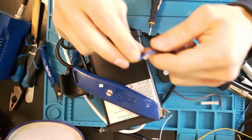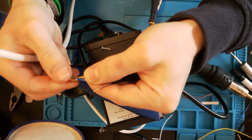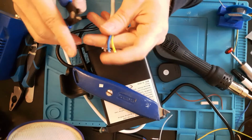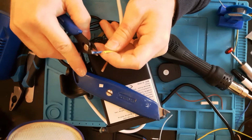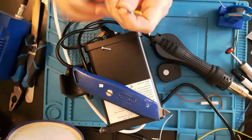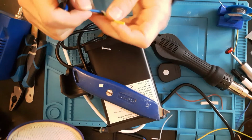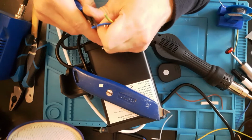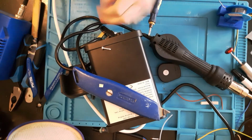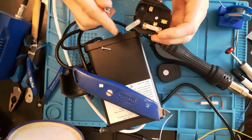Fact. Why is the neutral longer than the earth on this one? Well, it's not longer, it's the same length. That's not right. That's not how you do things. The earth has to be the longest. Neutral doesn't really matter with AC, does it that much? I'll just cut the live a bit shorter than that. Now the earth has to be the longest, so in the event that the wire does get pulled out of the plug, the earth will be the last thing to disconnect. It's just safer. That pinged off somewhere, well, we may never know where. We may never care where, having said that.